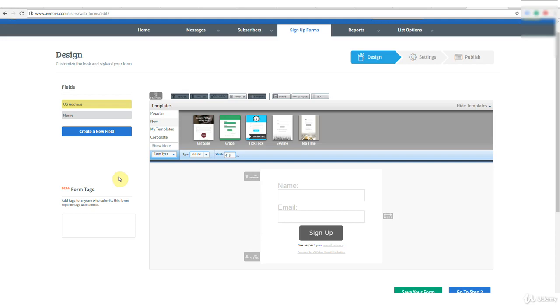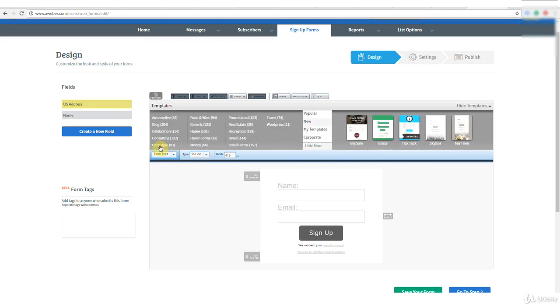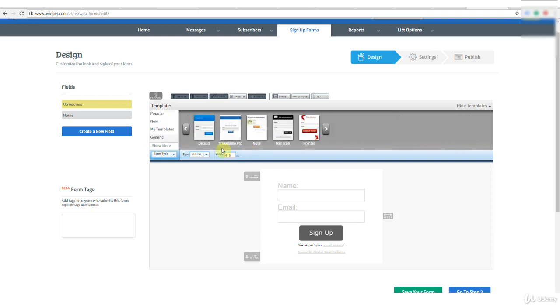Now, the first step is to choose a template for your form. There are lots to choose from, and I normally like to click on generic and choose from here. I'm recommending that you stick with a very simple kind of form to begin with, because otherwise, sometimes you have problems with the formatting, with fitting it into the widget on your blog or whatever. But if this is your first time doing this, I recommend that you stick with something very simple. For example, this one here, Cooper, or this one here, even.